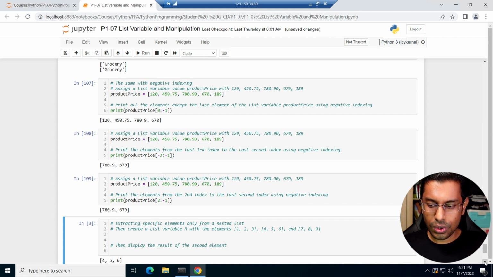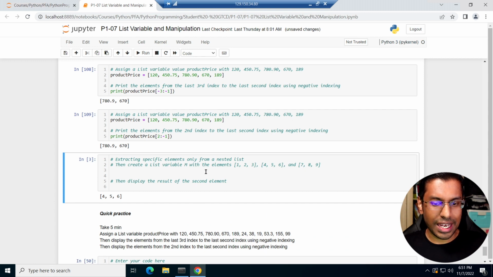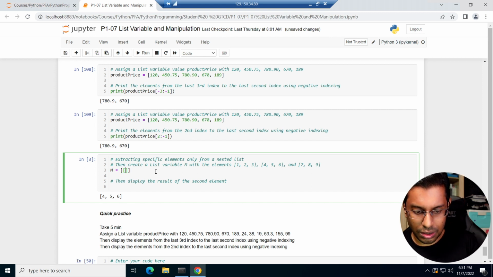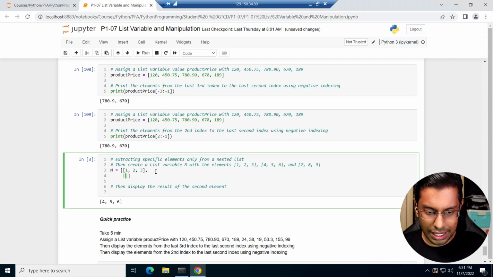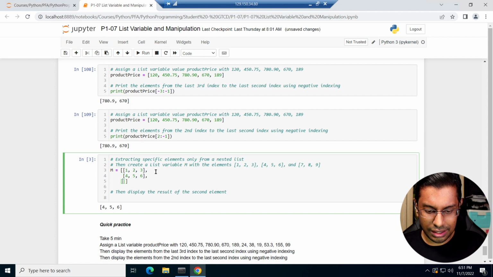You can also extract specific elements from a nested list. I think I did this earlier, right? M equals 1, 2, 3, and then 4, 5, 6, and then 7, 8, 9.